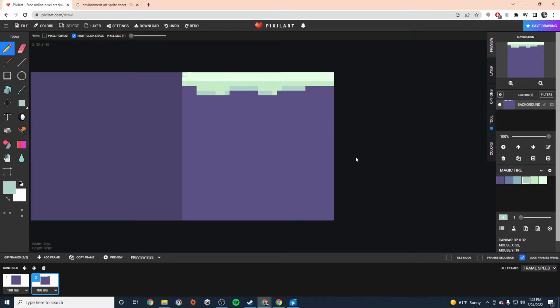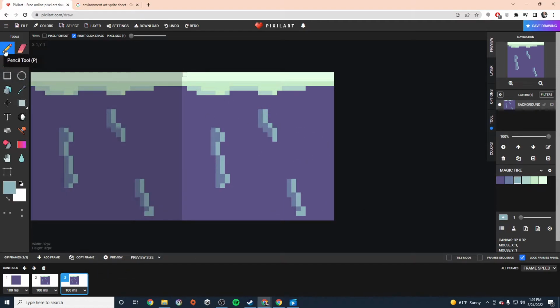All right, cool. It's looking kind of good so far. We're getting somewhere. And then maybe I'll add some variation into the brick like this, with maybe some highlights here, so that it looks more like there's some texture. Okay, so that looks kind of cool. And maybe I might want to copy this frame and then get rid of these details and then add a different set of details. That might be a way to go.